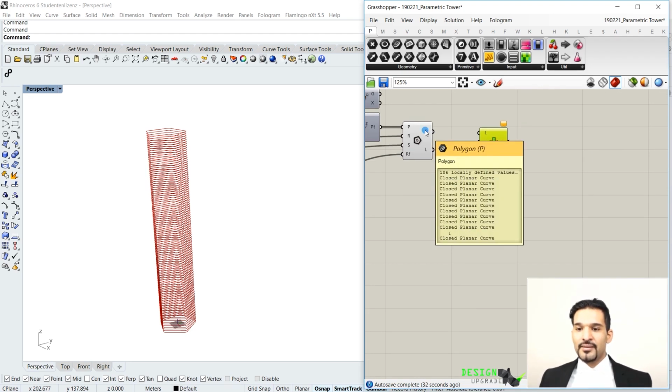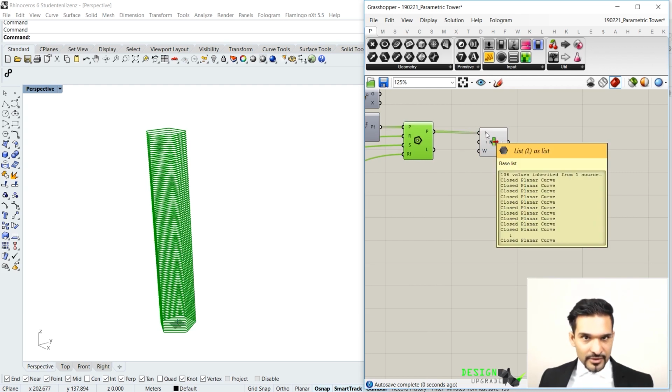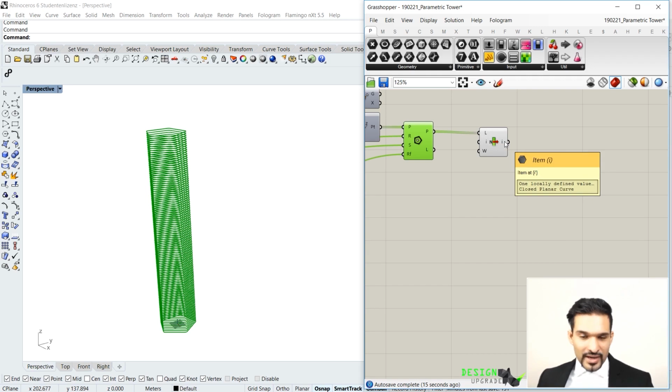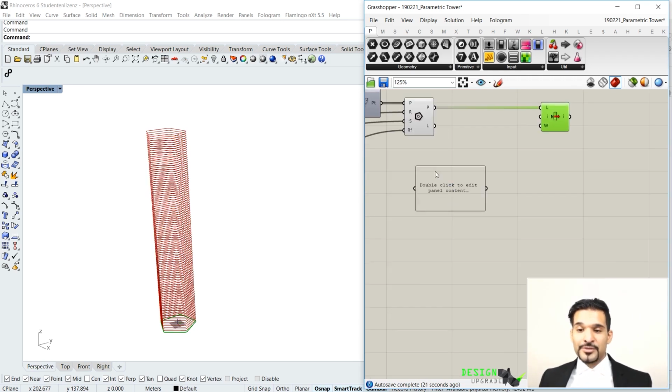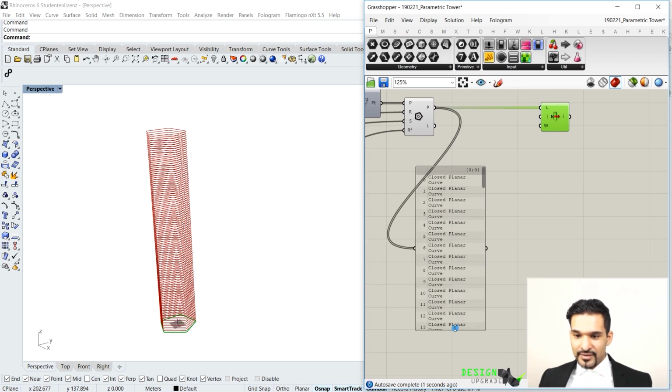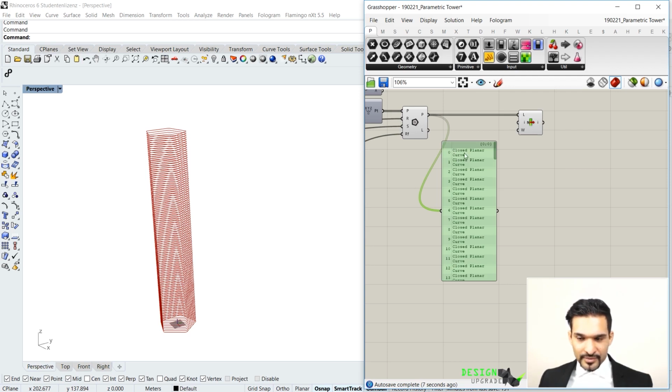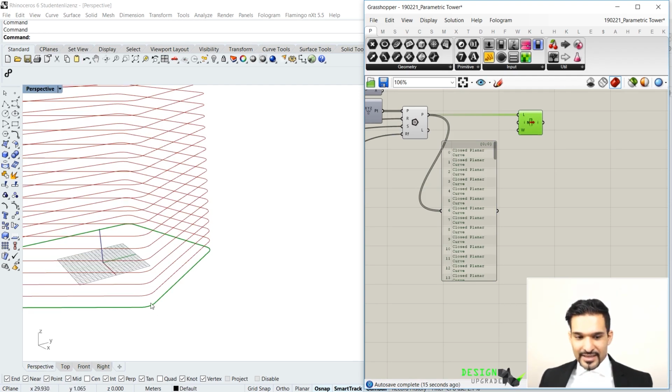So we can just supply a list of any values. This could be a numeric list or any geometry list. What it does is it takes in the list in this input L, and it will need an item index, and then it will give you only that one item out of that list. Of course, I'm going to explain it a little bit better now. Let's say you have this giant list here, and you want to filter the first closed curve. You put this list into list item, and if I hover or click on that to activate it so it's green, you can see that currently the first item in this list is being filtered.